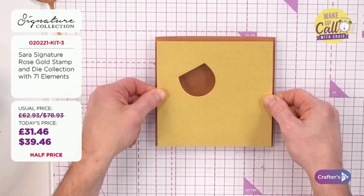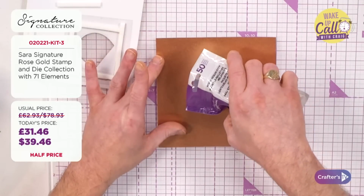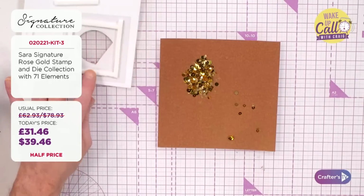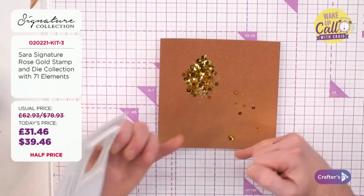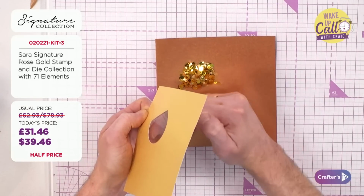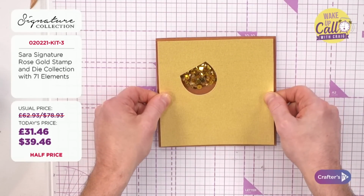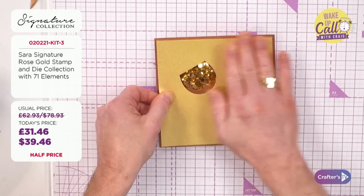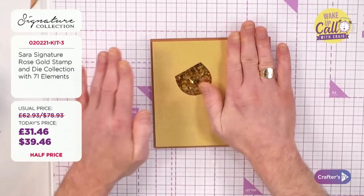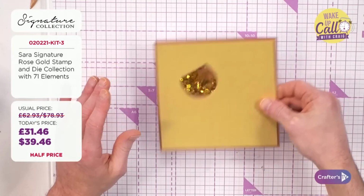Now what I'm doing is I just want to measure up here. I like to pop my sequins or my glitter or whatever medium that I'm using into place. Then before I stick down, I'm going to make sure that we've got all of these bits up into place. When I'm happy, I'm going to press that into place. So if I press that, because we've put that foam on a roll, because we've really butted it up against the leading edge, we get that shaker element.